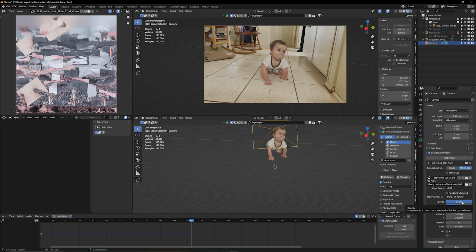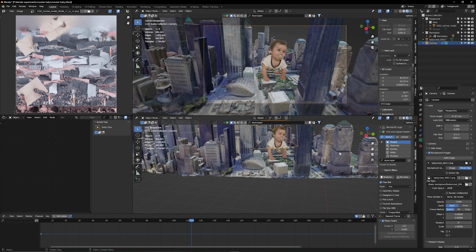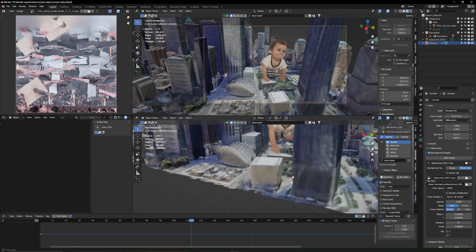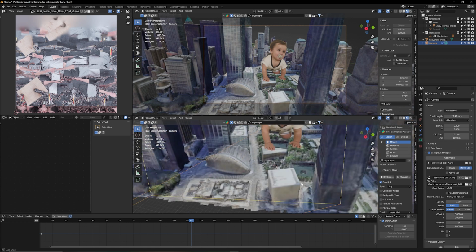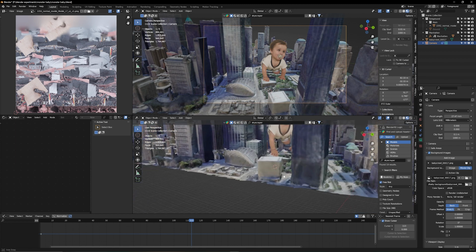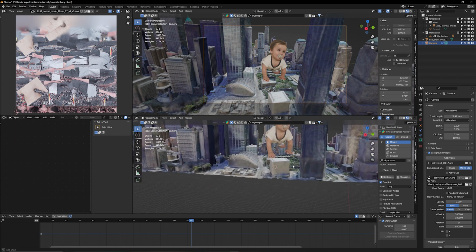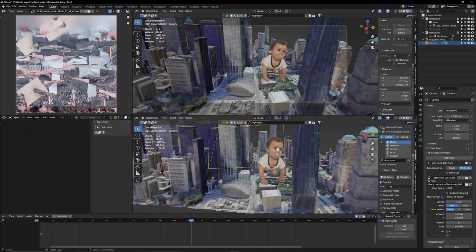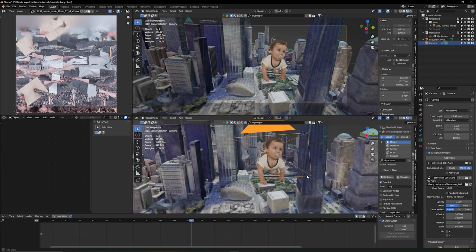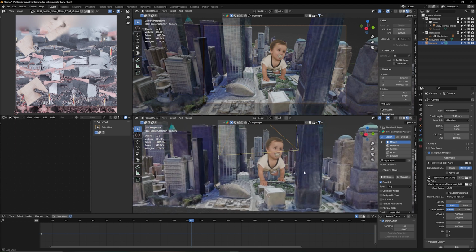On my camera, I can just turn down the opacity, so I don't need this anymore. So I'm going to bring my Manhattan back up, and this is my Manhattan now. There are already a few things which are problematic with my Manhattan model. It was shot in daylight, so I can see shadows, so I can't manipulate the lighting too much, and also the lighting, the way it is on the baby, doesn't match my buildings here. So this is definitely not going to be a perfect effect, but let's just get it as close as we can.